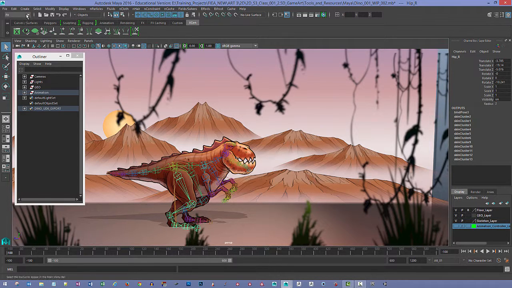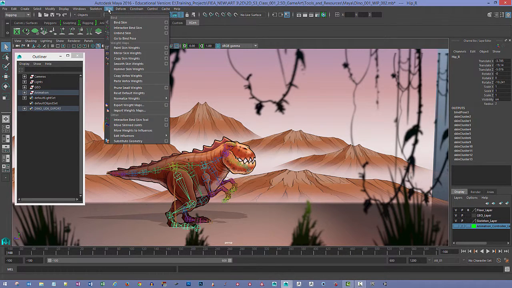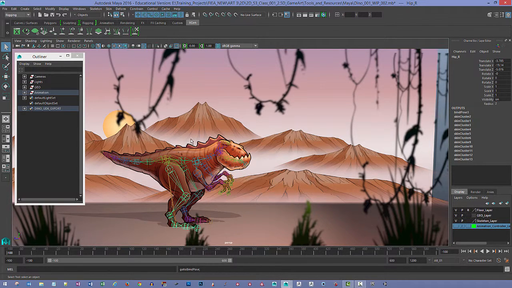And then we can go into rigging, or I think the older version of Maya was under animation. On this one, it's going to be on rigging. And then we go under skin, and then we go to bind pose. And you can see this is the pose of the mesh with the skeleton when we initially bound everything. So again, this is pretty important to kick out this state.